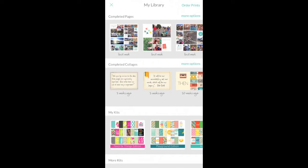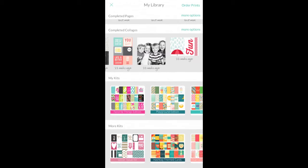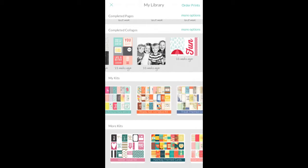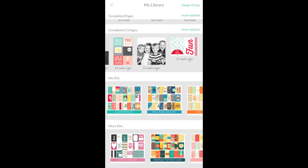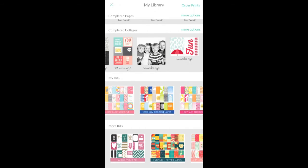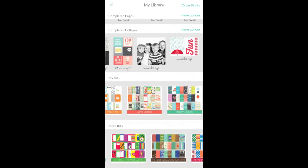Then you have completed collages. I'll talk more about collages in a minute, but this is where your completed collages will be. Then you can see my kits. These are all of the kits that you have. The app comes with, I think, 4 built-in kits already, and then you can purchase more. And down below is more kits. These are the kits that you don't have yet that you can buy.